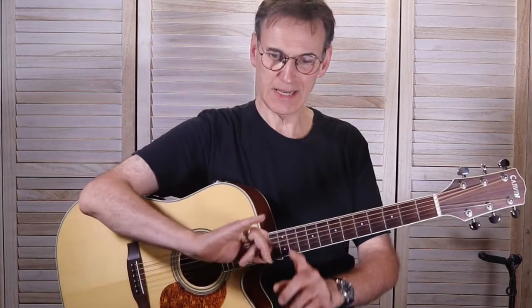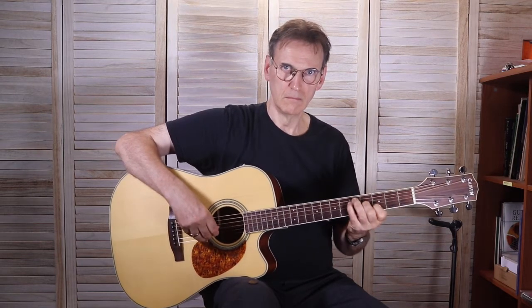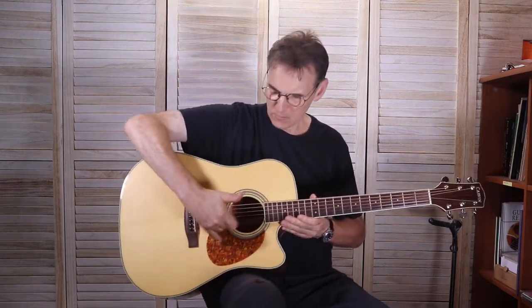You don't always need to have five notes, but when you do, it's very useful if you have the ability to use the little pinky finger. So if you already know a little bit of fingerstyle, with a thumb and perhaps a couple of fingers, you can do quite a lot with the thumb and two fingers. A lot of times you see people using the pinky resting on the top of the guitar. Well, if you're going to use all of the fingers, then you're going to have to stop that.